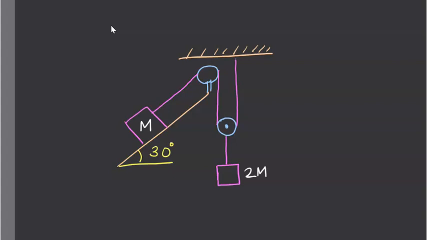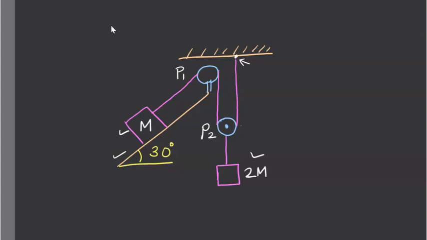Let's look at one other example based on constraint over here. So this is a system here. There are two blocks, having mass m and 2m respectively. This particular block m is kept on an incline, which is at 30° with respect to the horizontal, and the string which is attached to it is passing over this pulley. Let's say this pulley is P1, and it is going to another pulley P2, and then it is attached at this particular point.